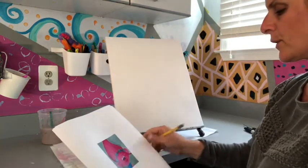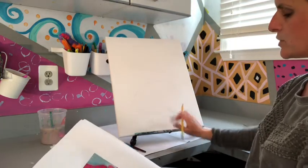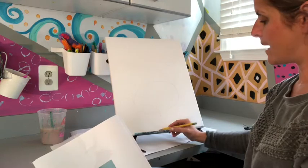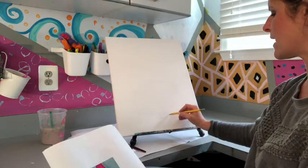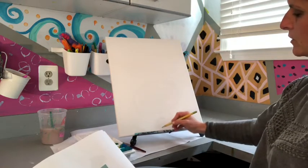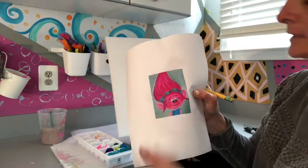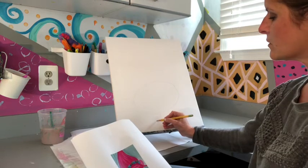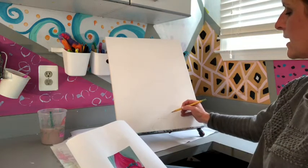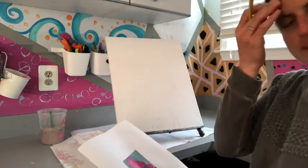Just don't press too hard with your pencil. Now I'm going to do her neck — two little lines in the center of that oval, one a little bit shorter than the other. Then I'm going to draw the portion of her shirt, which kind of reminds me of the letter M. At the bottom of the canvas, you can make it look like the inside of an M or a long V and bring it down to the bottom. Then I'm going to put her little arm on — it looks like a sideways V — drawing two lines for the arm and then a straight line coming down on the other side.